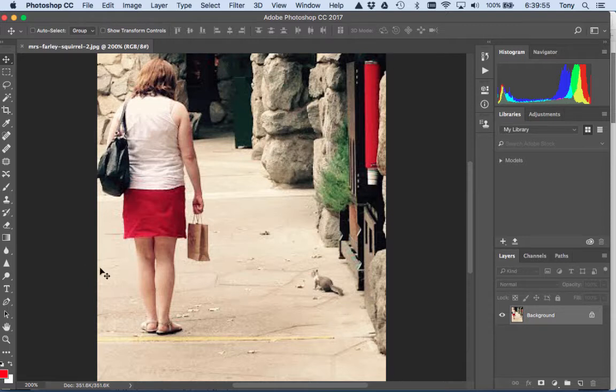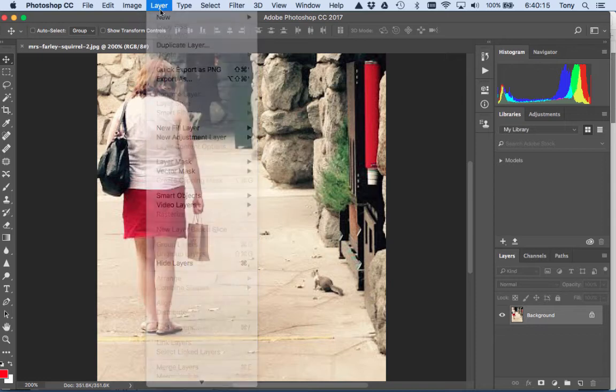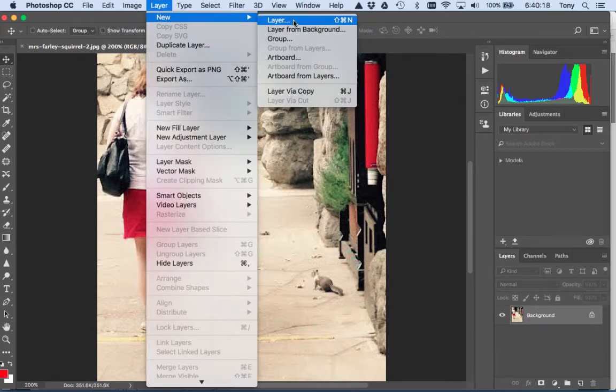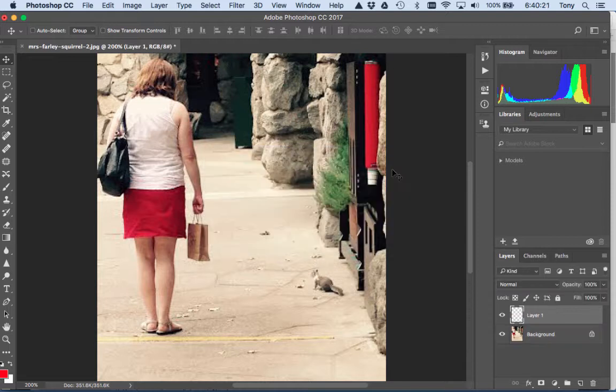So cloning is duplicating, kind of. If I want to make a clone of this squirrel here, or a duplicate of it, then I'm going to clone him. So how I'm going to do that is, first thing, I'm going to make a new layer. So I got a background layer. It's locked. That's all fine. That's this layer here. I'm going to do Layer, New Layer. And what this does is it allows me to clone this guy here and put him on a new layer. And I'll show you why that's important in a second.